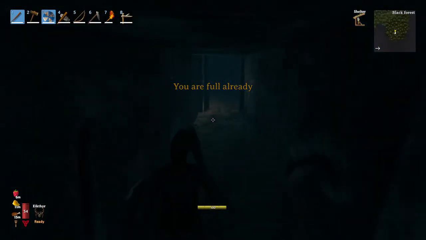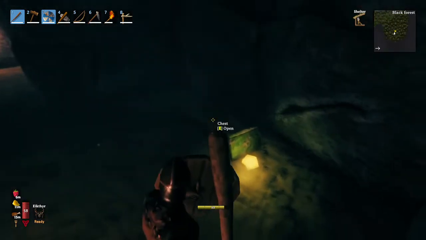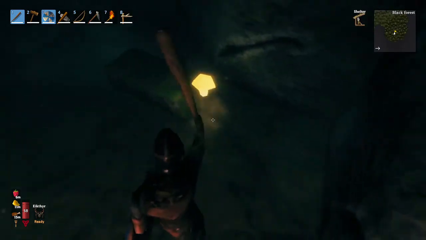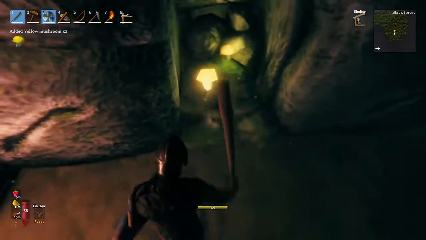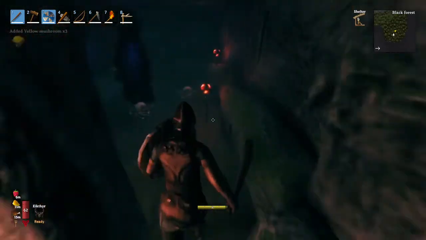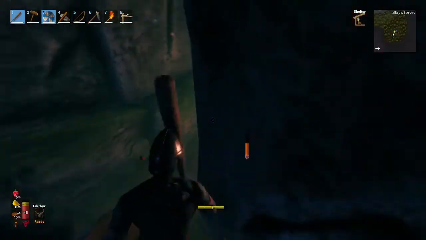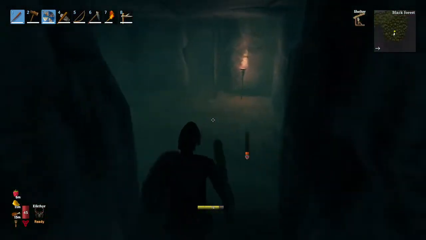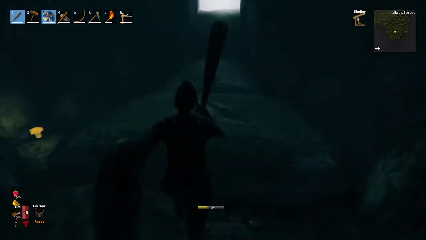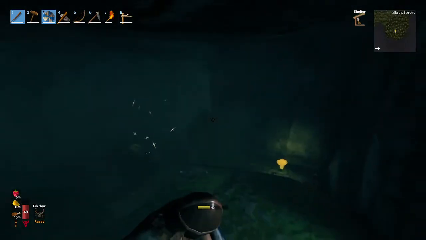Okay. No, I'm gonna go in here. Hopefully there's no ghost again. More amber. More ruby. Nice. Some yellow mushrooms in here. And these strange walls again, that have nothing but a ghost. Yeah. That's not good. I've only got 8 arrows left.